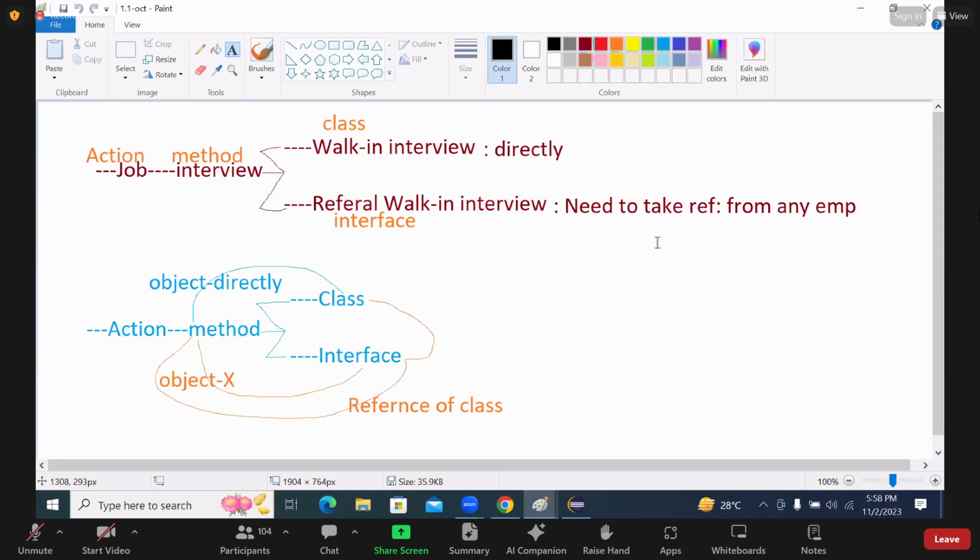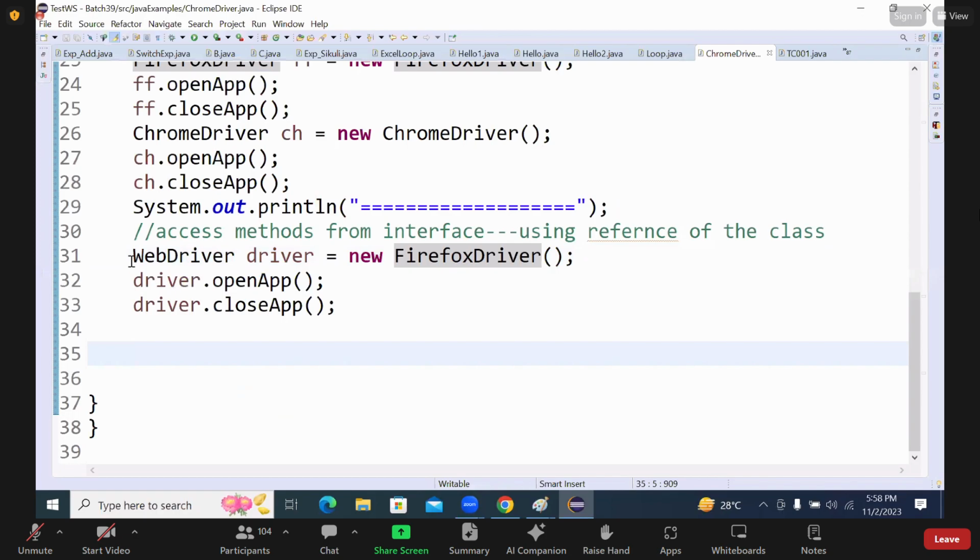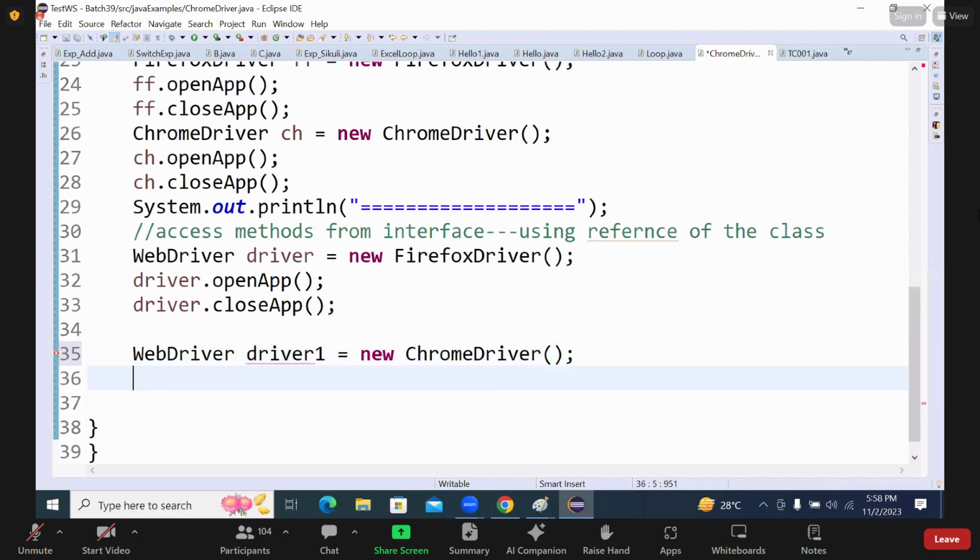That is what is meant when you take a reference of the class. You can have a reference of any of the classes according to the requirement.